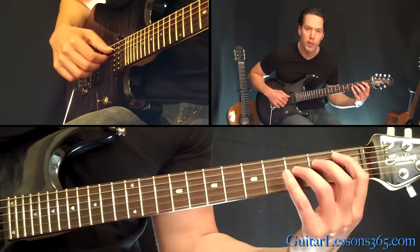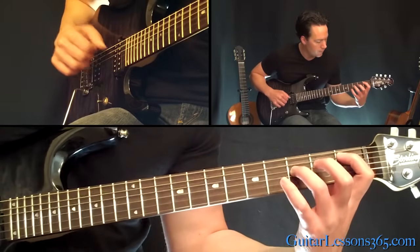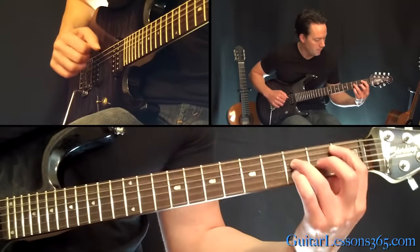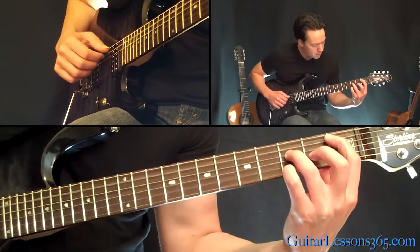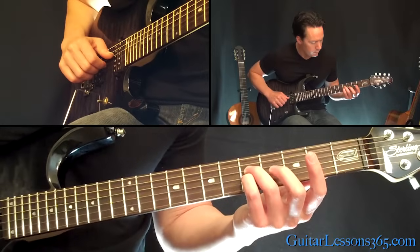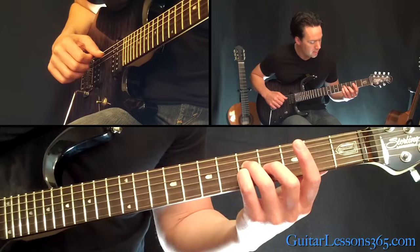Then come to this power chord here at the first fret on the A and third fret on the D string. Slide it up two frets, and hit it again there. Actually, when you slide up, grab the fifth fret here. You don't have to bar this time, just grab it with your third and fourth finger. Hit those.